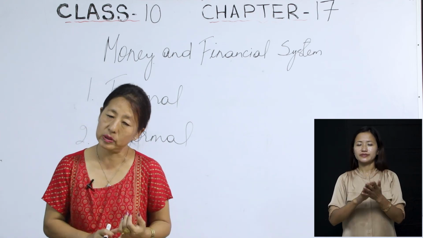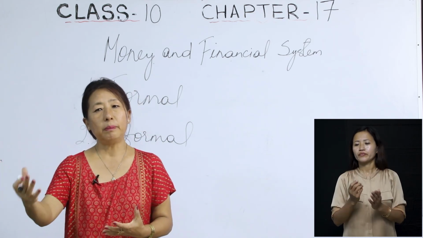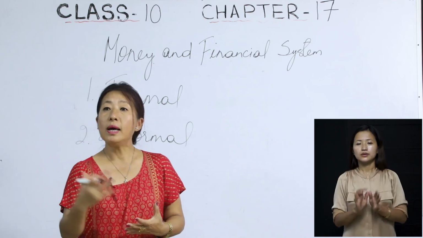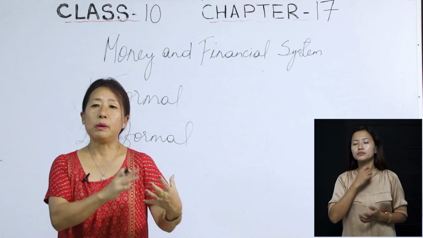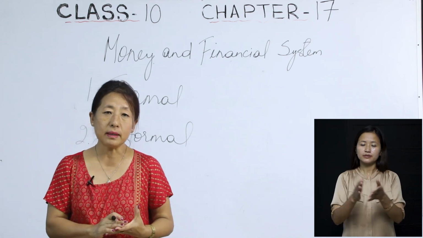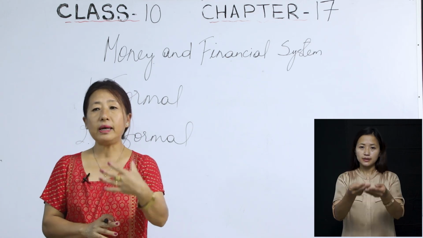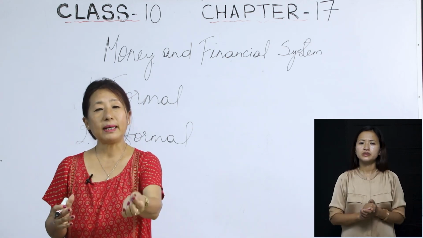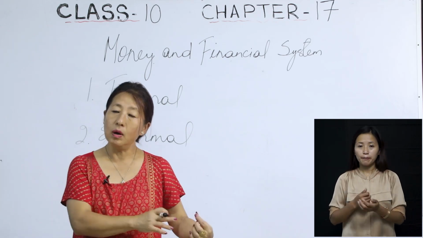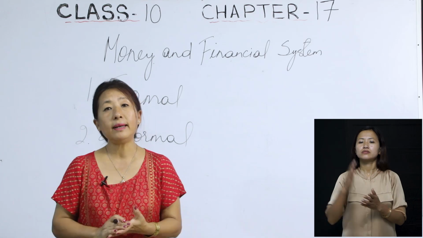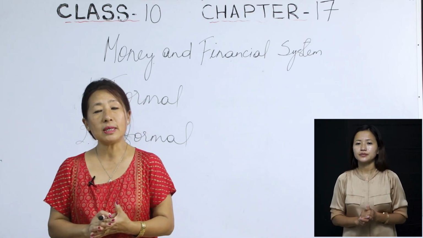Okay, but the interest will be high. Plus, on top of that, the borrower has to give something in return. He has to give a promise, and that is he will give some of his asset, where he makes an agreement with the money lenders saying that if he is unable to pay the money within that stipulated time, then the money lenders have the authority or the right to take away that asset. Okay, so all these are called indigenous bankers.